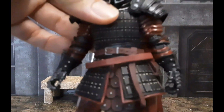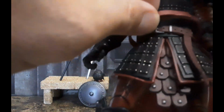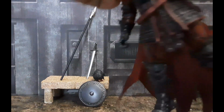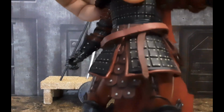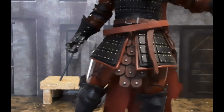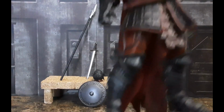You do have that red sheath band thing that comes pretty much standard with all Mythic Legions. However, in this case, he also has an extra one here on the side. So he has 2 loops there. You can easily put his weapon, his sword in there, if you like to have it there.